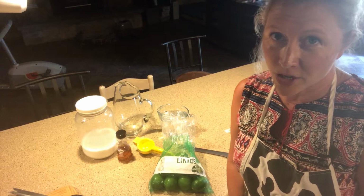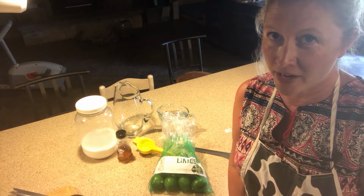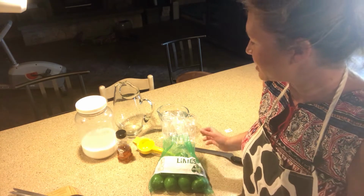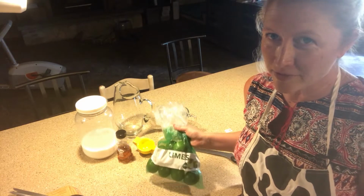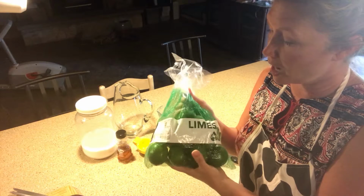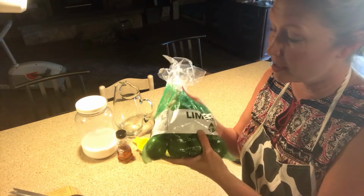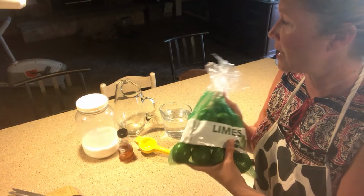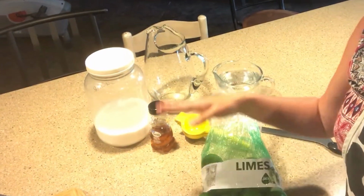I've just recently started making limeade, and we love it so much that I've made it 4 times in 2 weeks. And so today we have people coming over and I want to make limeade for them. I bought a bag of limes. I'll need a whole cup of juice. So it'll take almost a bag of limes to make a whole cup of juice. And the juice then gets mixed with water, sugar, and honey.